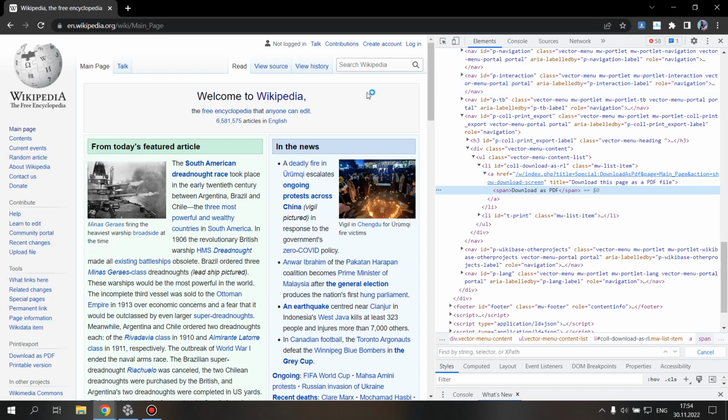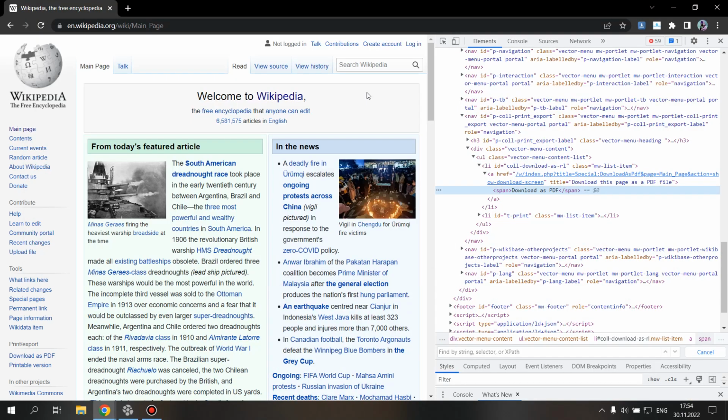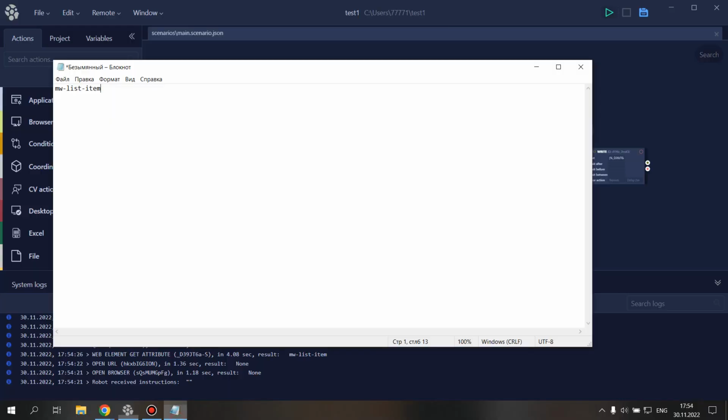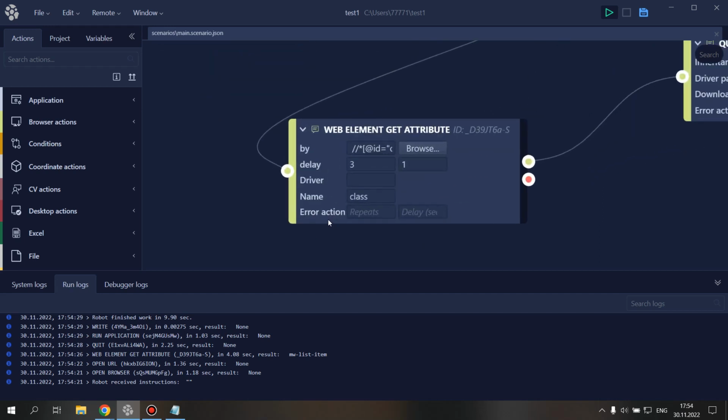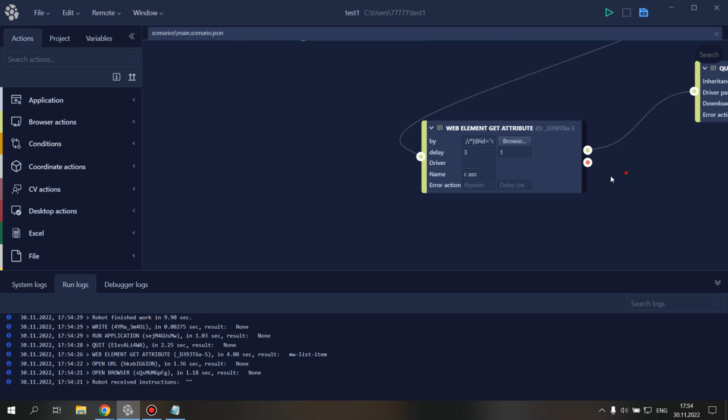It will get the required parameter and then enter it into the notepad. As we can see, the bot extracted the required attribute and entered it into the notepad. When we specify the name in the activity card, we do not use quotation marks.